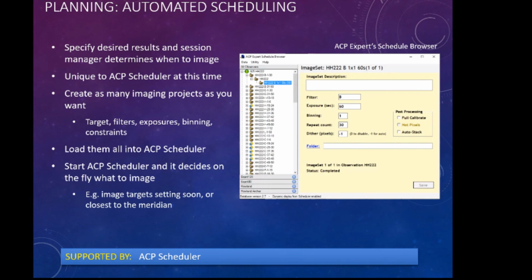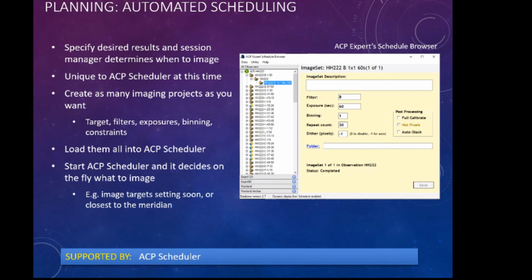And then as the night progresses, every so often, as one of your little projects finishes, and typically you'll make these little chunks of work maybe 30 to 60 minutes long, when one finishes, ACP will say, okay, what time is it? What are the current coordinates of the meridian? And it decides what to run next, and automatically picks one of these projects and runs it. So you don't really know in advance what's going to run, but it's going to try to make some optimal decisions about what is best positioned to run, or perhaps which of your targets are westmost and are not going to be available much longer, so you better get them while they're still available.